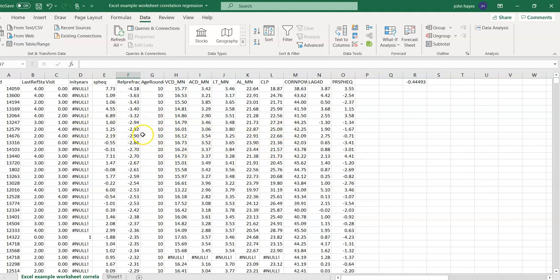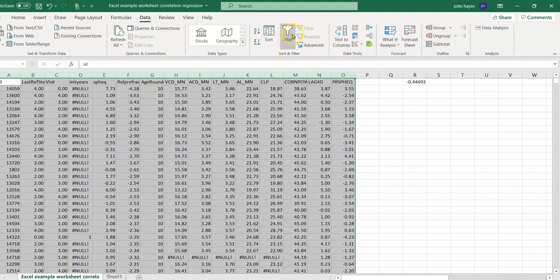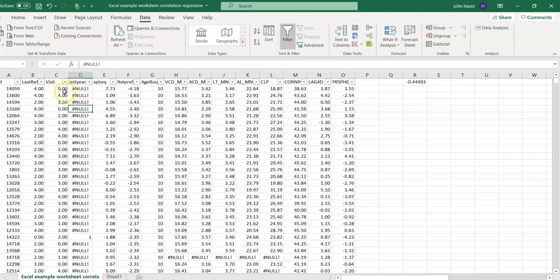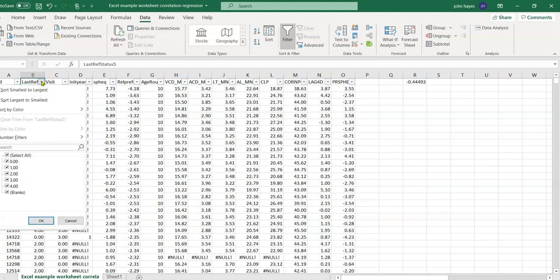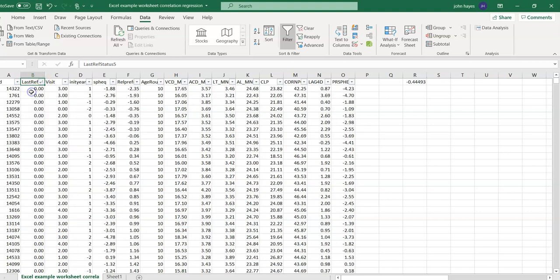Now let's do something a little bit more interesting: find out if the correlations are the same between groups. To do this, we're going to use a little aid. Let's highlight these. You don't really have to highlight them, but let's click on the filter. Notice how that puts in this little down arrow sign. Let's go to last refractive status and sort smallest to largest. That puts everybody in order, so extreme myopes are first.